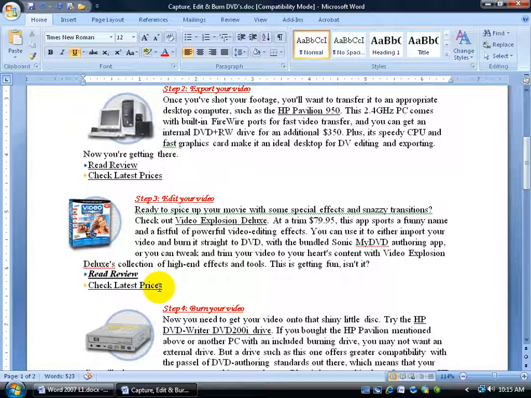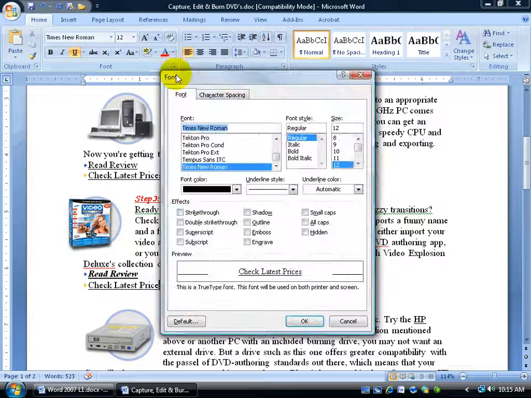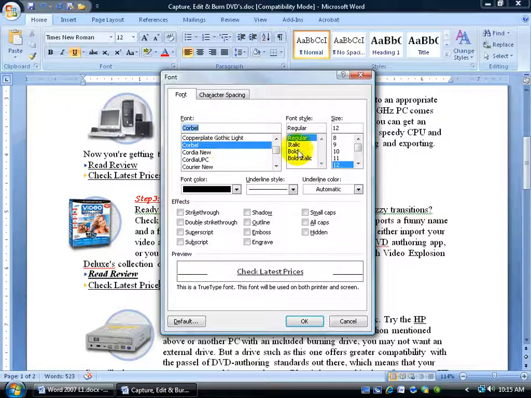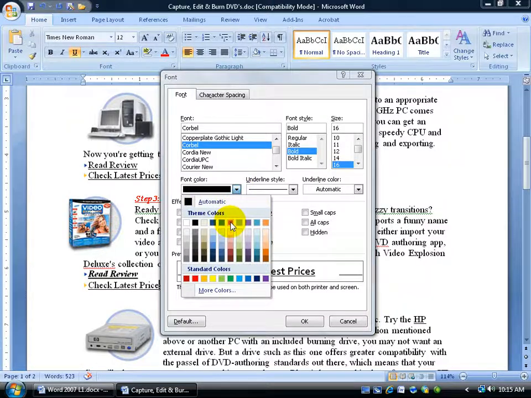If you want to remember all the formats that you applied, then you have to go up to the font group here and click on the expandable dialog box button and do all your formatting within here. Because once you do all your formatting in here, you change the font. Well, let's go ahead and change it to something, and then make it bold, and we're making more changes, and we're changing the color. Oh, that looks fine.